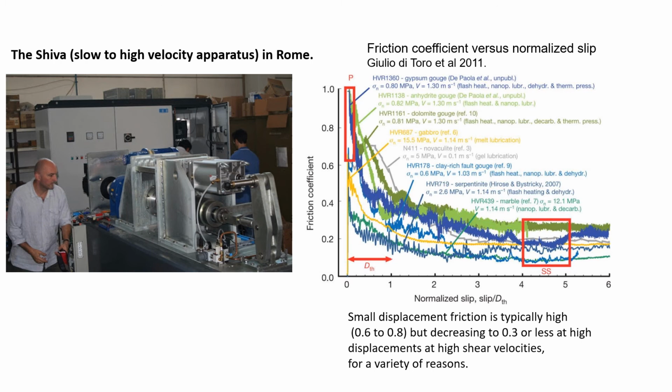The figure on the right generalizes the way that large slips and high rates typically result in a dramatic decrease of friction coefficient for a variety of different reasons. These can include dehydration reactions, raising the pore pressure, frictional melting, generation of ultrafine fragmentation, or formation of weak reaction products such as graphite or talc, removal of asperities from the fault surface, and the alignment of phyllosilicates.